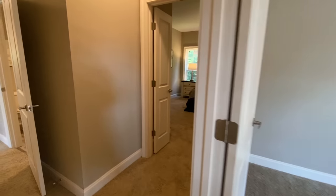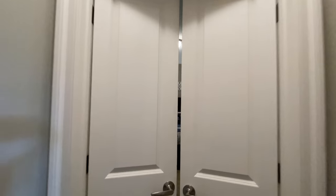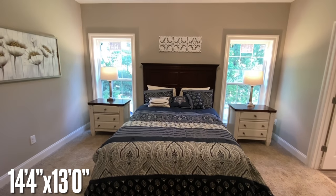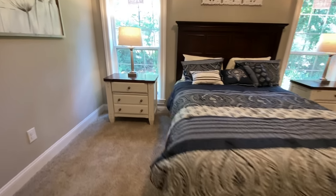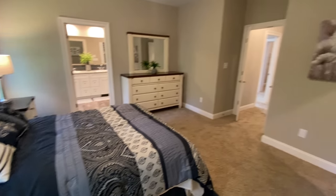And then what we've all been waiting for - the master suite! This is cool, I didn't see this when I first came in - you have little double doors. I tried to make a grand entrance and the doors kind of knocked. Huge room - looks like this is a queen size, but you could definitely get a king size in here.